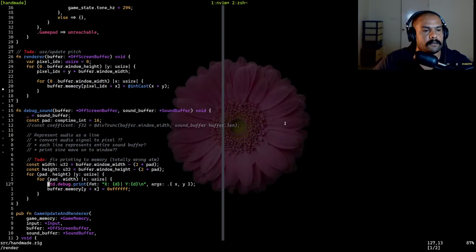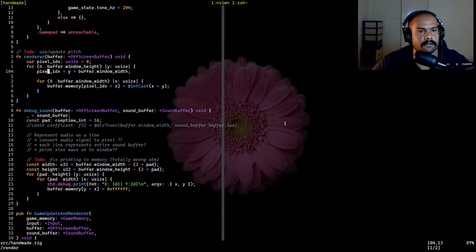No, that's not what I want to do. I mean, this does look right. Y times buffer window width.